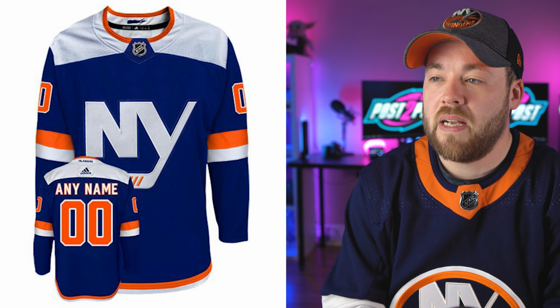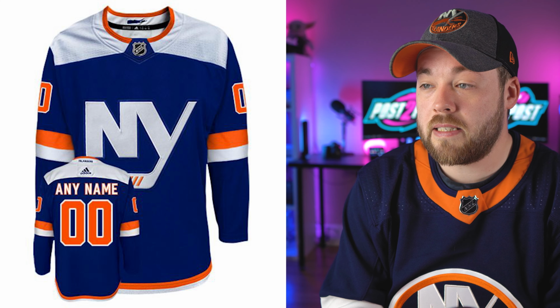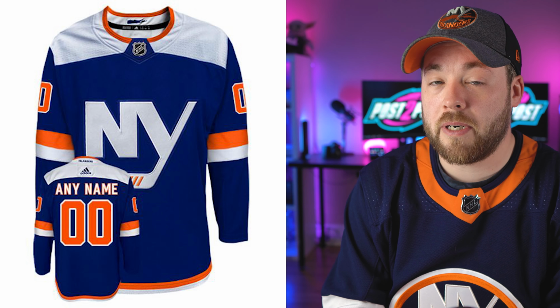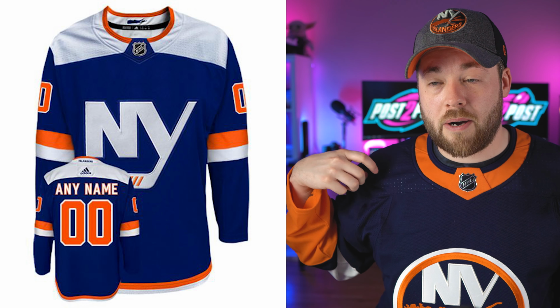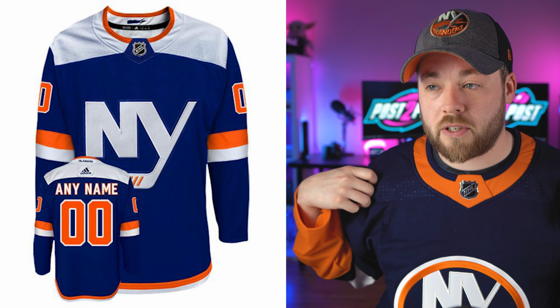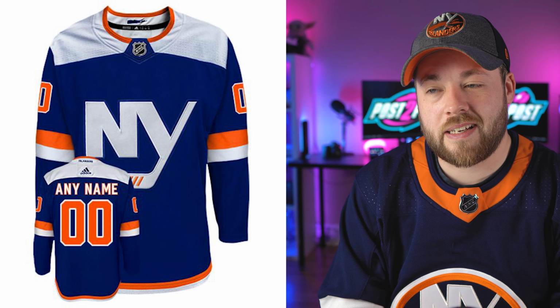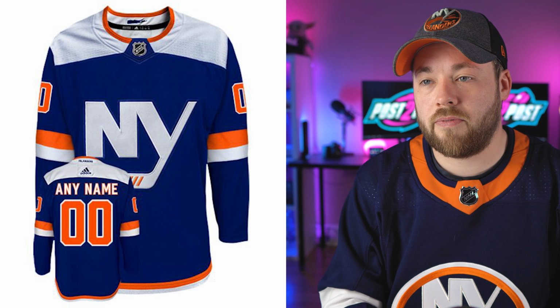But for this one, I like the little graphic in the back of the collar. That is nice. I like that the shoulders are squared off, kind of like New Jersey does in their home and away. I much prefer that. I know most people like the yokes that go all the way rounded off where the shoulders start to come down. I prefer the squared off version. And I like the numbers, just, again, still not a huge fan of the logo on the front. Even though it's done differently and better, still not really a fan of it.